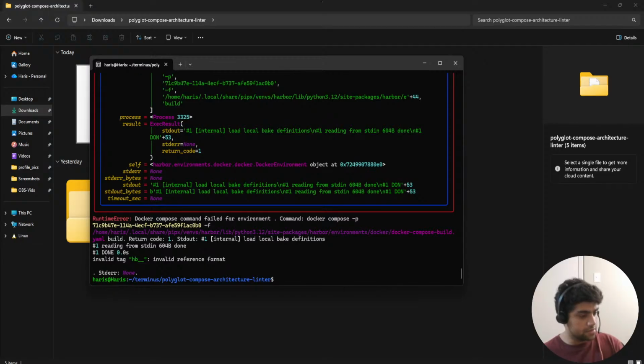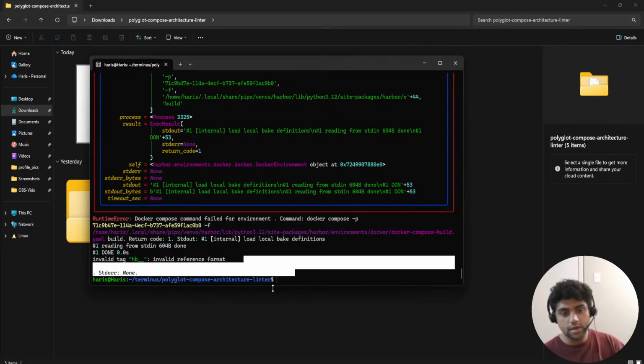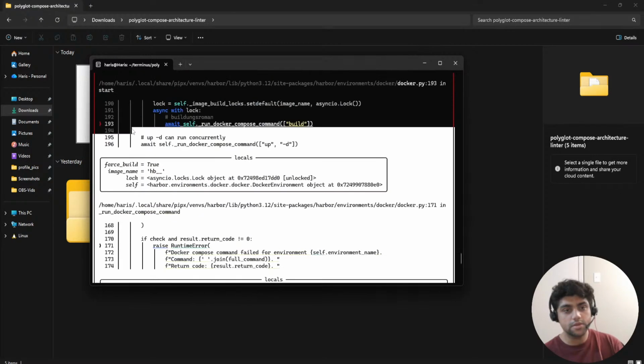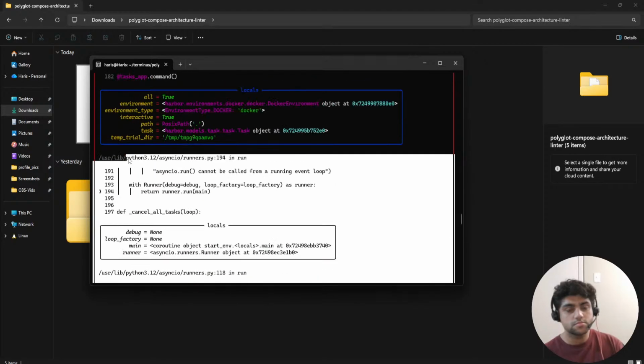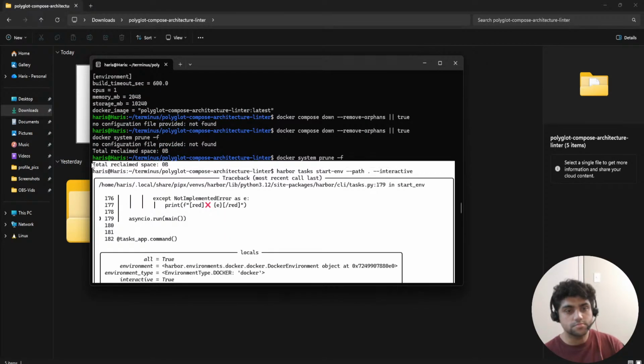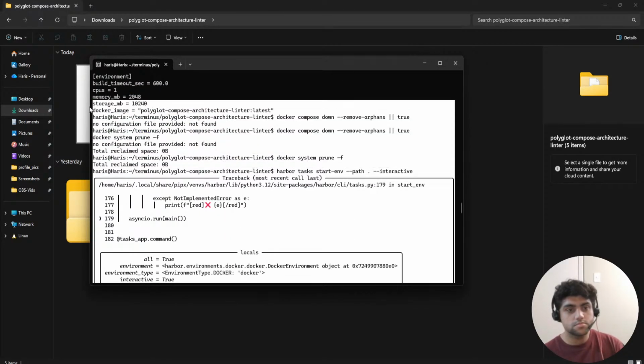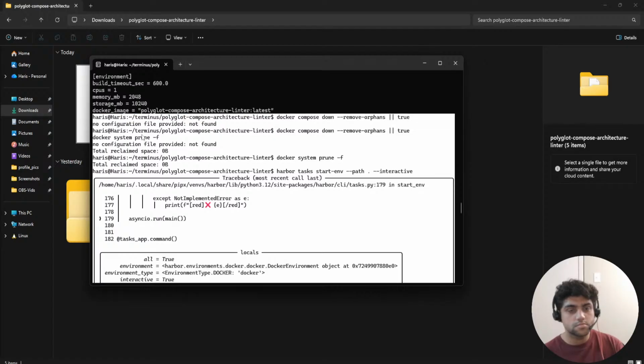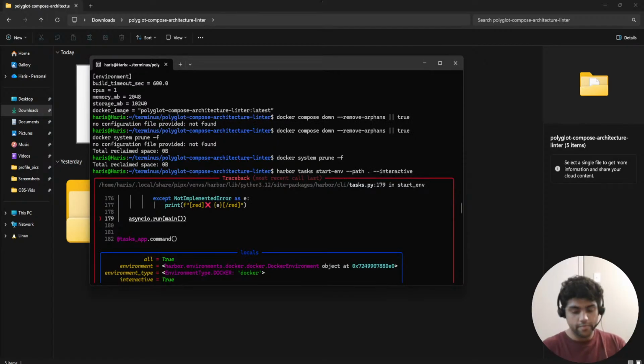Expected behavior now: Docker build starts, no invalid tag, container starts, you drop into a shell. We don't get it. Actually, we still get this issue. I did the following, but get this now.